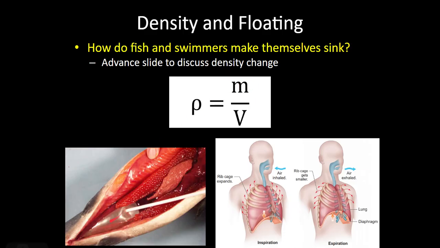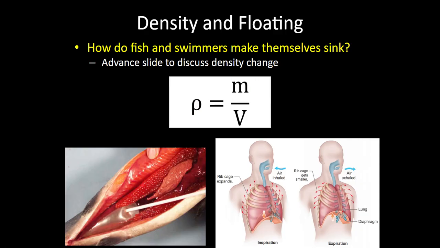So this is the inside of a fish, I forget what that's called. It's some kind of bag. They don't breathe air, right? So they don't have lungs. We use our lungs to change our volume. So you increase the volume, you drop your density, you float. When you exhale, you sink to the bottom because you decreased your volume and increased your density. Fish do the same thing, but with this weird little bag thing, they can go up and down.